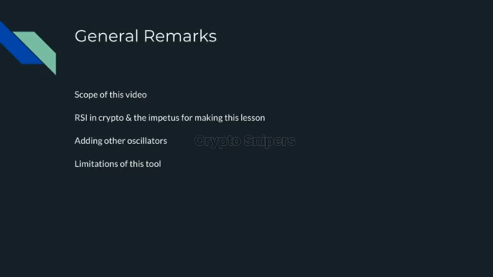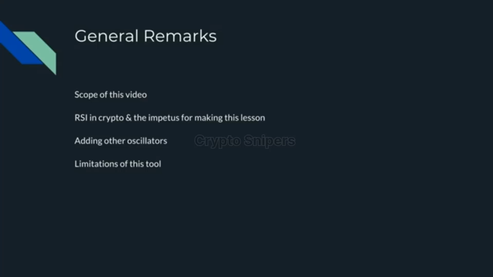Now, the reason I wanted to make this video is, A, because it's fun, but also because a lot of TA in crypto doesn't make great use of the RSI. And your analysis, a lot of the time, with great exceptions, of course, tends to be quite limited to oversold pointing up, overbought pointing down, all that kind of stuff, which really isn't making the most of the indicator. So hopefully by showing you these alternative uses or other signals it can give you, you'll be able to enhance the level to which you use this indicator.